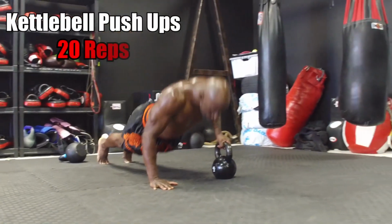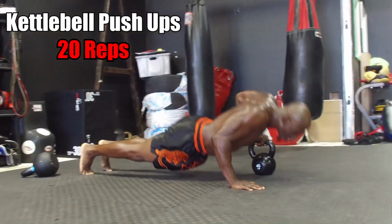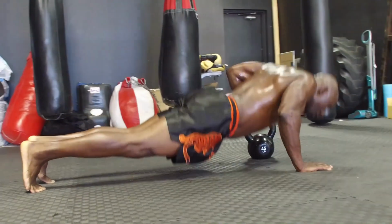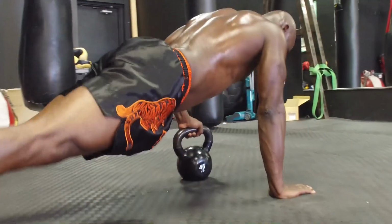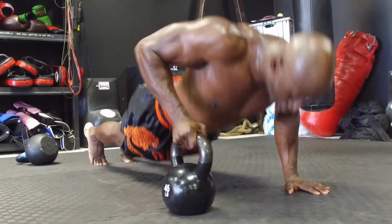So push-up variation, you're doing 20 reps, that's 10 reps a side. Now I really like this variation because one side's elevated. So because the kettlebell is shaped in the way it is, right away, once you get into that push-up position, whatever arm is on the kettlebell needs to work a little bit harder. So the shoulder stability, your core stability, everything is fired up.